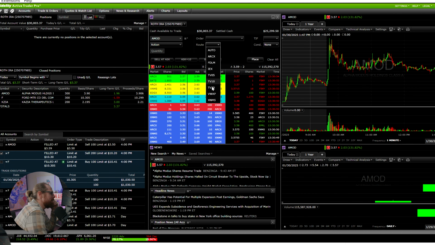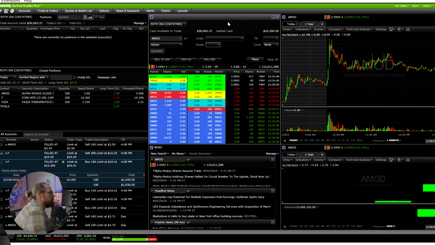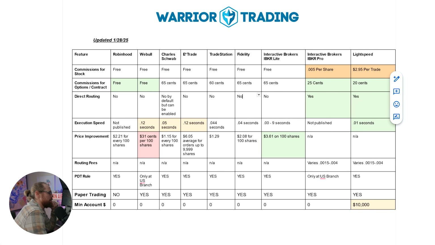But the fact that it does show some possible routes here makes me a little bit curious about that. I don't like to say maybe, but I'll just say unclear, at least as of right now. Because if it was truly direct access routing, I would also pay a commission. So I'm just going to say this part's a little unclear.